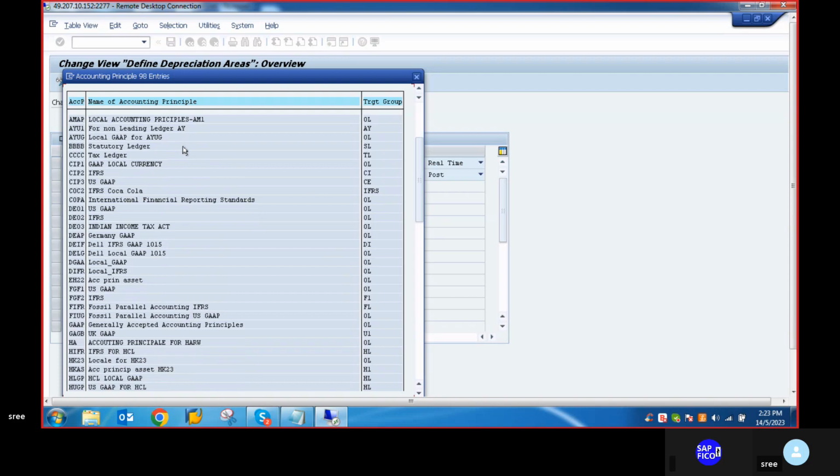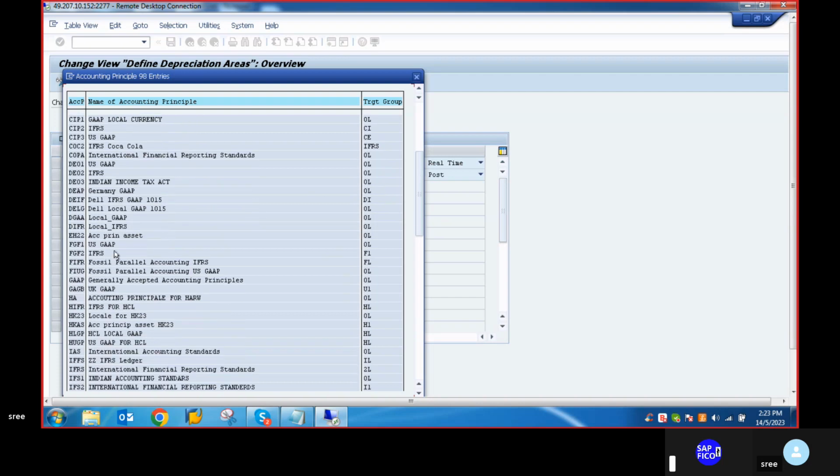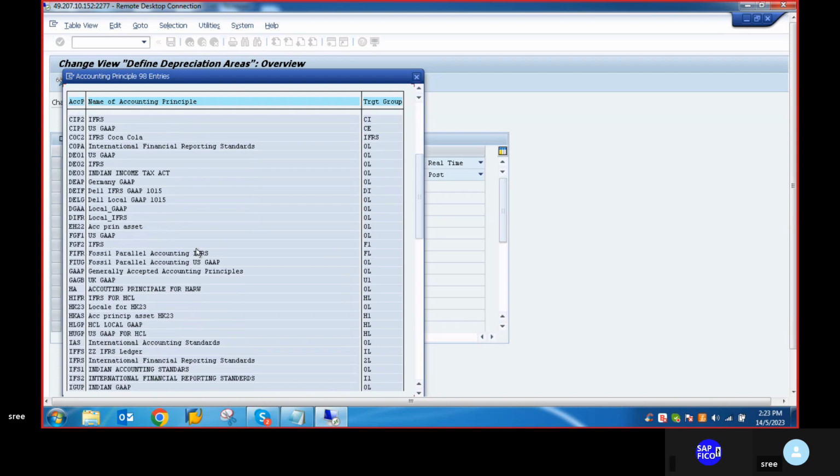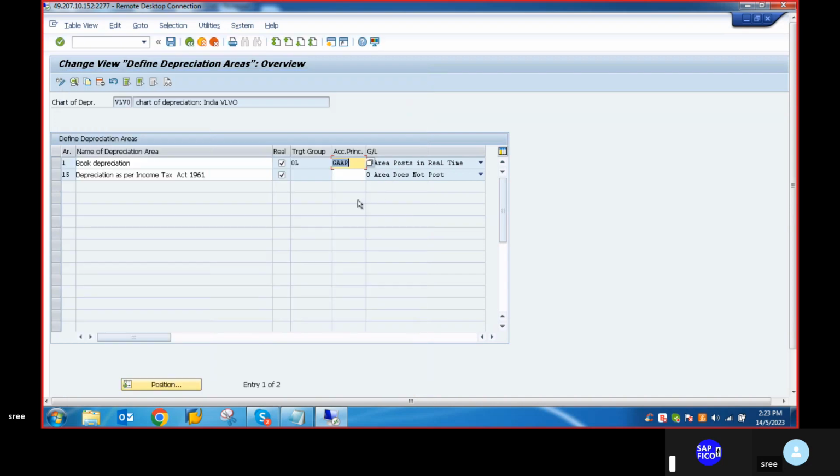Come down, ma'am. Give me 1 second. GAAP is there, no, ma'am? Generally accepted accounting principle. Can you select this? GAAP. That is particularly assigned to the target leading ledger, that is OL.